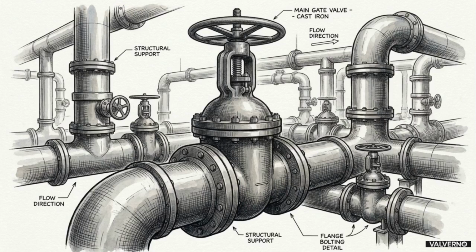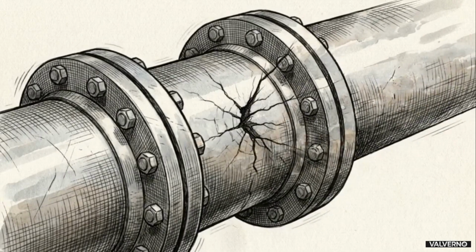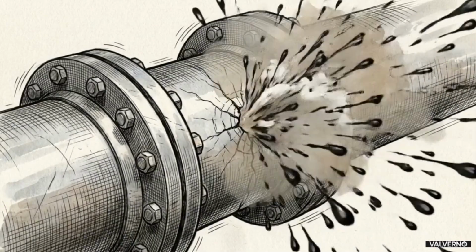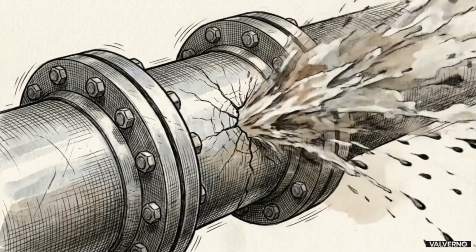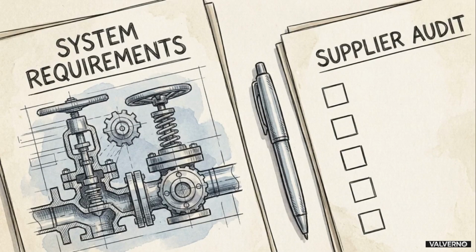When you install an industrial gate valve, you are trusting it to isolate massive amounts of fluid pressure. Sourcing the wrong specification or relying on a supplier with inconsistent quality control leads directly to system failure, ruptured joints, and expensive facility downtime. To prevent that, we are going to build a finalized technical specification sheet and a strict vetting checklist so you can confidently evaluate overseas manufacturers.